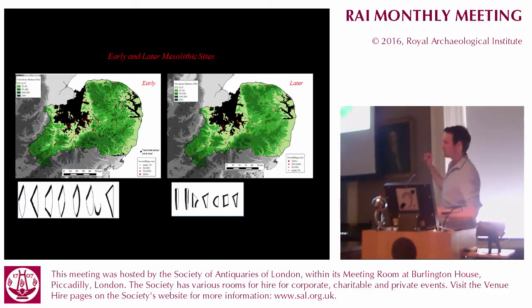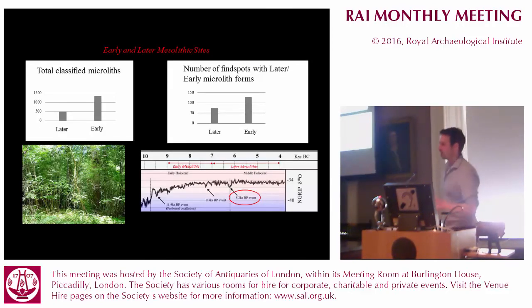If anything, the later Mesolithic seems to see a little bit of a reduction in activity away from the kind of upland sites, as I've described them, into those more classic riverine locations, but that pattern's by no means clear-cut. But one of the most interesting things here, which goes against what's been written about the period in this area before, is that the number of early sites seems to be much greater than late ones. You can see this whether you look at the total number of classified microliths or at the total number of find spots from which these microlith forms have been found.